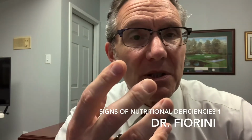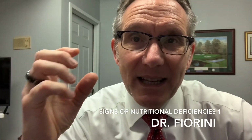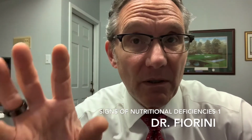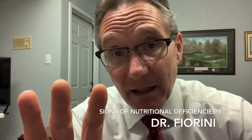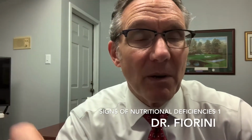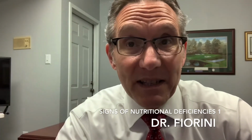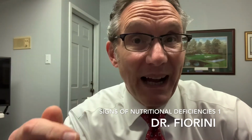So some of the nutritional deficiencies that are related to hair loss and to skin rashes is that the body is unable to store a water-soluble vitamin called biotin. That's B7, and it makes it critical for a steady supply of biotin to be delivered to the body for optimal levels. And biotin is involved in several essential enzymatic reactions that are necessary for metabolism of glucose. Okay, so when you're eating, you've got to metabolize glucose and amino acids, and especially it's critical in omega fatty acid metabolism. So that's what biotin or B7 is.